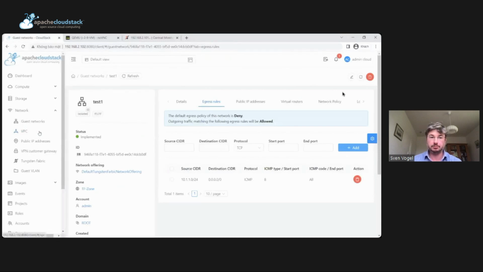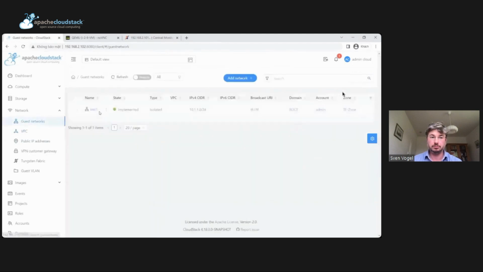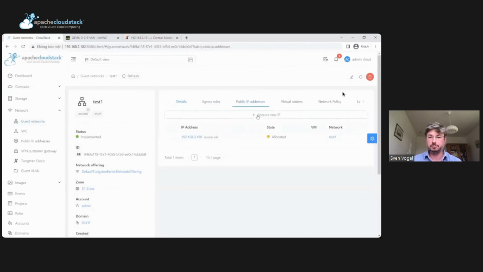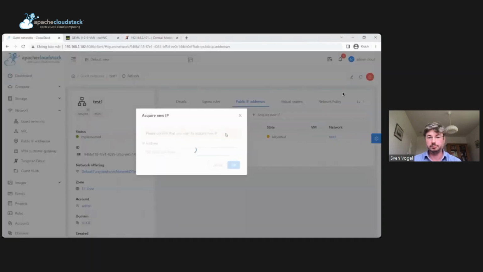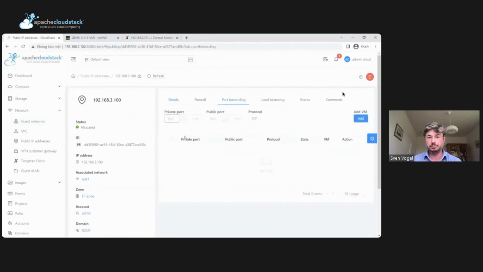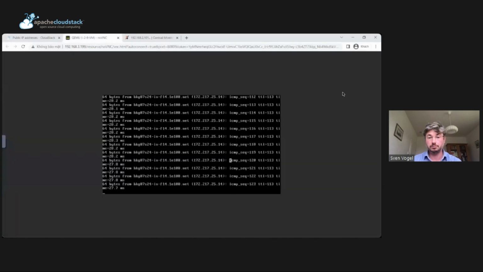The next feature I want to show you is port forwarding. I will try to add a new IP address. And config for, I think I need to check the config of the web server first.